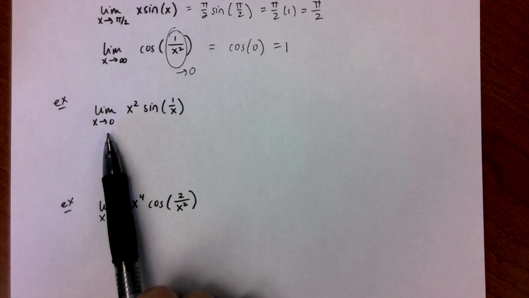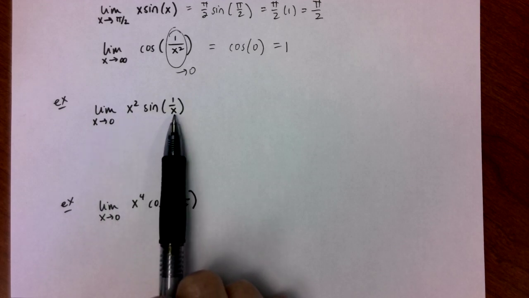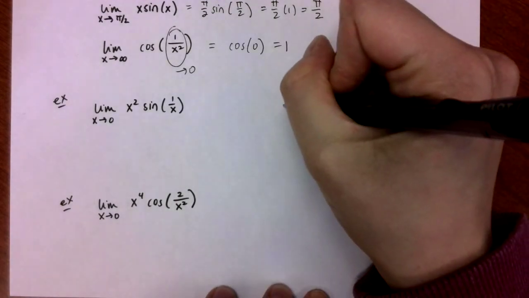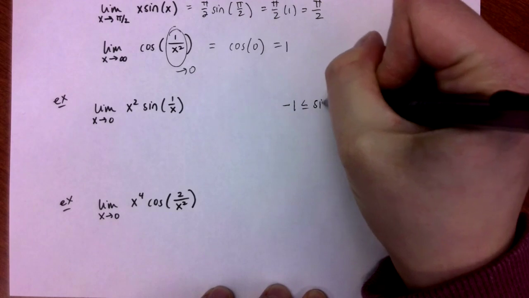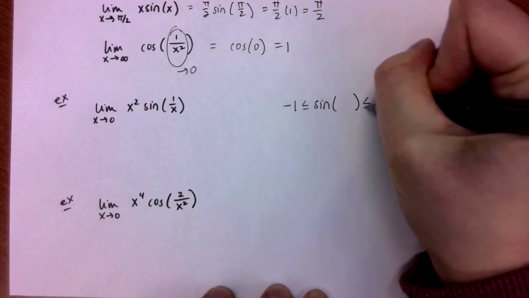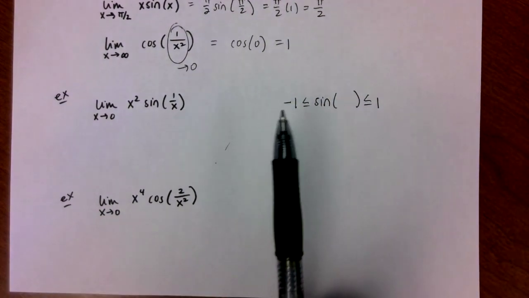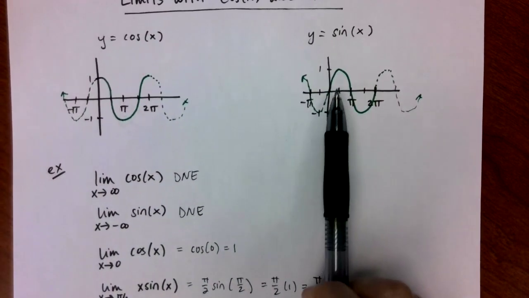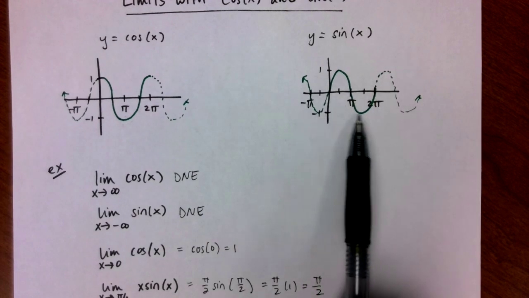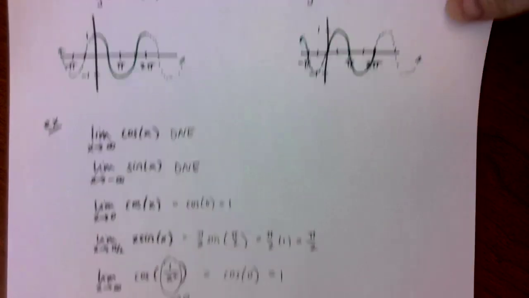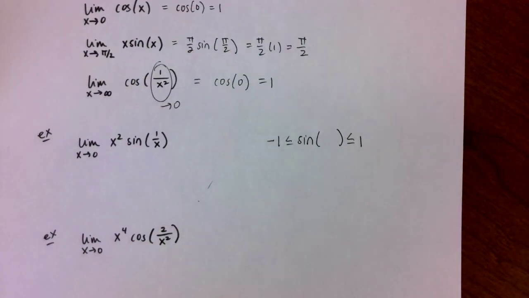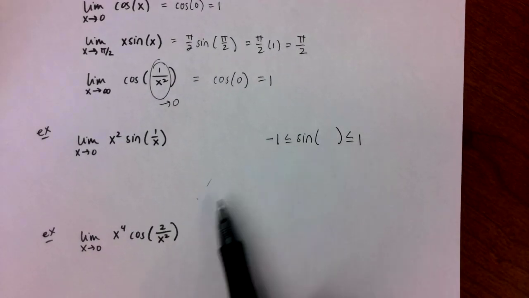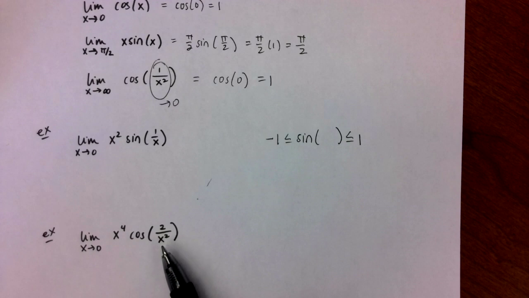Okay, so we are going to start with just the trig part of it. So here it's sine of 1 over x. And the key is that sine of absolutely any input is always between -1 and +1. And we can see that graphically here, right? They never go higher than 1 or lower than -1. And we also know that that's true from what we know about the unit circle. So sine of anything is always trapped between -1 and 1. Same is true of cosine.